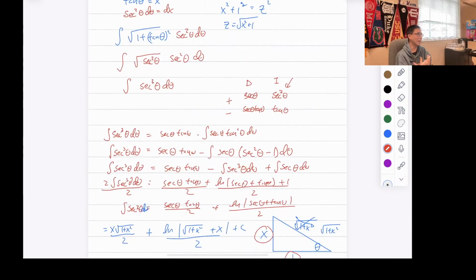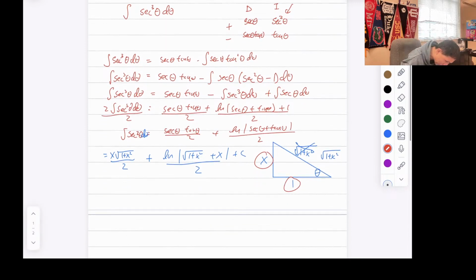And that's why I say integration of secant to the 5th is good practice after secant to the 3rd. First of all, it's cyclic. It's not a normal integration by parts. It's cyclic as well, but it's not e to the x and sine of x. It's slightly different. Okay, so that's why you need to know, but it comes down to the line: you just have to decide which one's which.